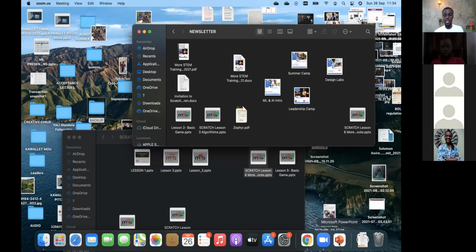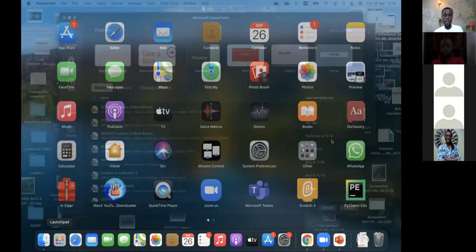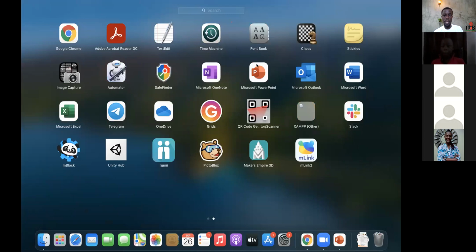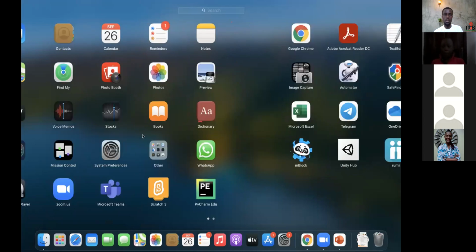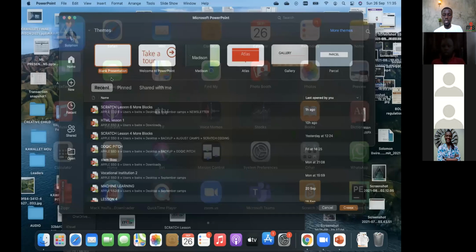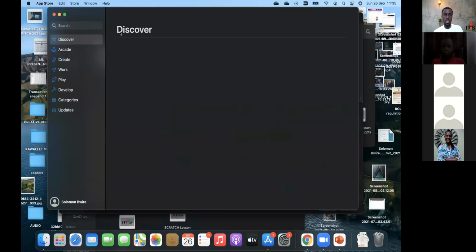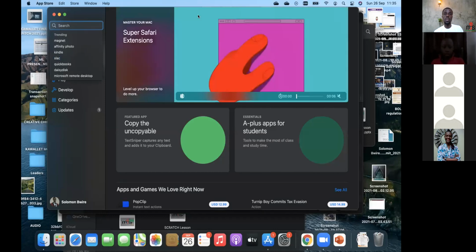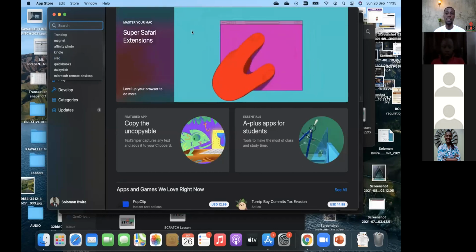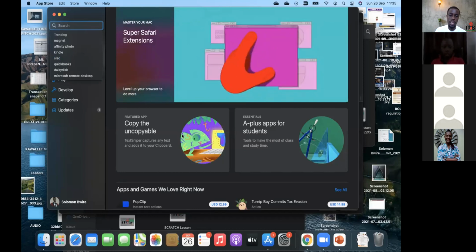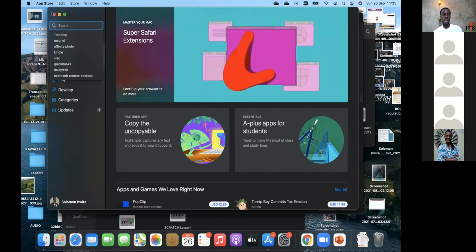It's just something which has a P on screen. If you have a Mac, you just go to the launcher here, and then you'll be able to see Microsoft PowerPoint installed. If it's not yet installed, you can also just go to the App Store and download. It's free of charge. You can always search for it either on Windows or on phone. If you're using a phone, it's called Office 360. You just search for Office 360 on your phone, and then you'll be able to get all Office products.